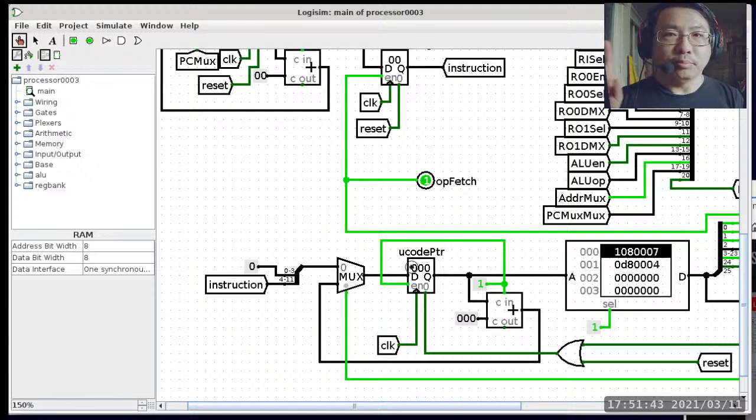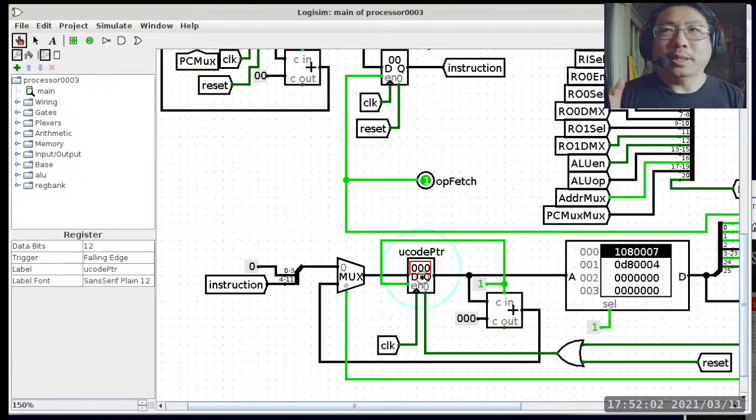It kind of looks like a cross between a P and a U. So that's microcode. This is the microcode pointer. Just like all of the other registers, it gets reset to 0 when the processor starts. And this really is the most important part, basically the heartbeat of the entire processor. It directs the whole processor what is the next thing to do.